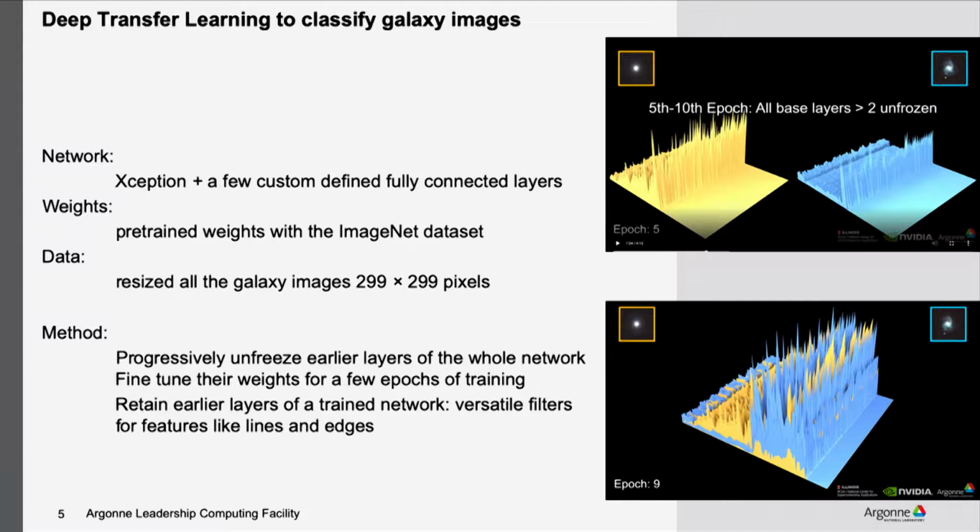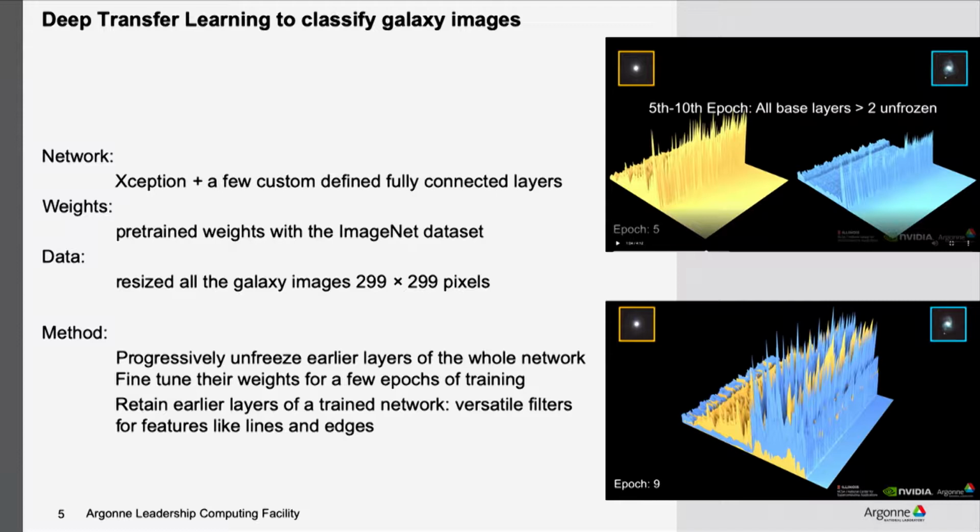So in this movie that I'm going to show, what we're outputting is the second to last layer activation values. As the network is being trained, we took test images of a spiral and elliptical galaxy, and we asked the network, tell us what you think it is. Okay. So I'm going to show a movie of the network doing this.